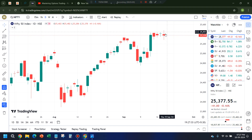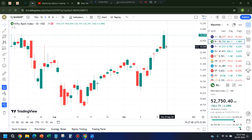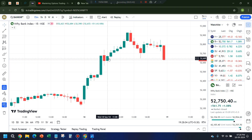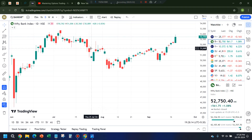Today's daily candle is a long-legged doji, almost equal wick on the upside and downside — a neutral candle. Bank Nifty was excellent; I was not even following it today but it went up to 1.5%. Yesterday I mentioned that once it breaks that sideways momentum, one up-move with a target of around 50,260 and possibly 50,280 or so. It was a very good move on Bank Nifty and the daily candle also looks bullish. Now it's important to check whether it's near any resistance.